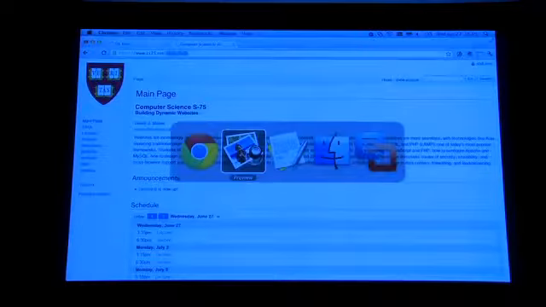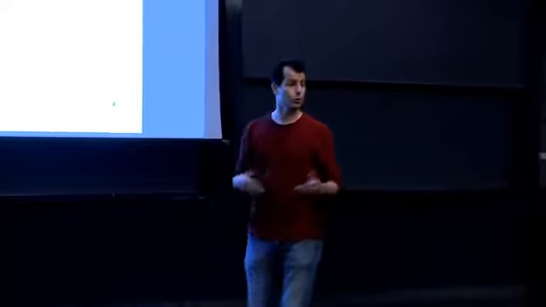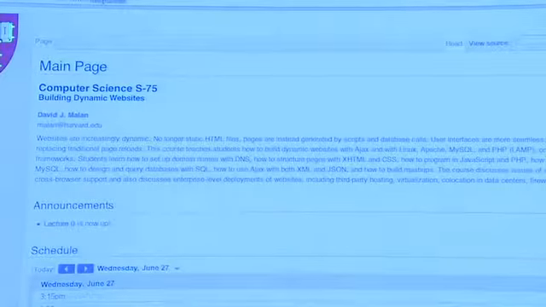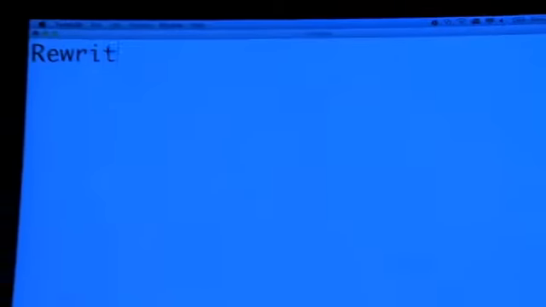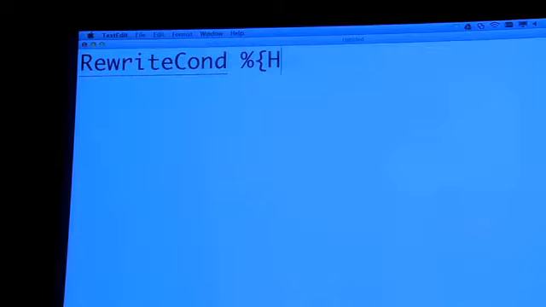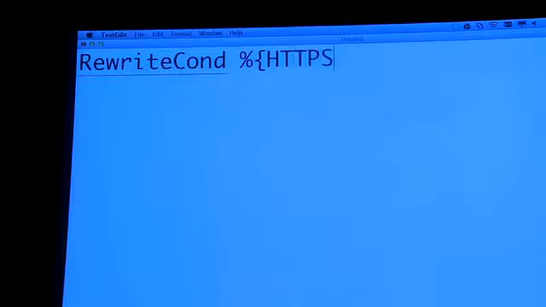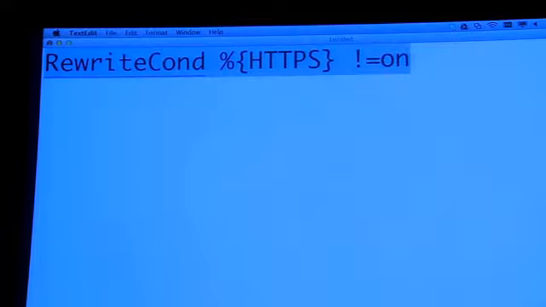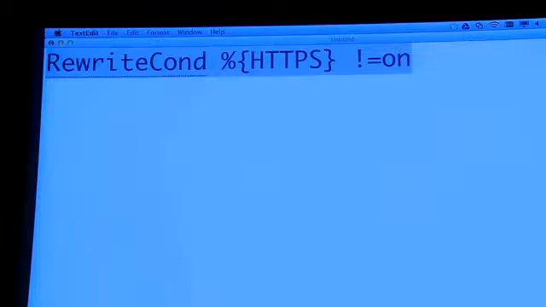So you can infer from this, though, how can you enforce use of SSL on your website? Suppose you're a bank, suppose you're Gmail these days, and you want to force users to stay on HTTPS, even if they visit HTTP. How do you do it? Well, it's pretty much the same trick here. But rather than check the host name, which is not the problem now, you want to check SSL. So what you can really do in this case is instead a line like this, RewriteCond HTTPS not equal on. So this is a slightly different syntax, but this is a different condition we could use that asks a different question.